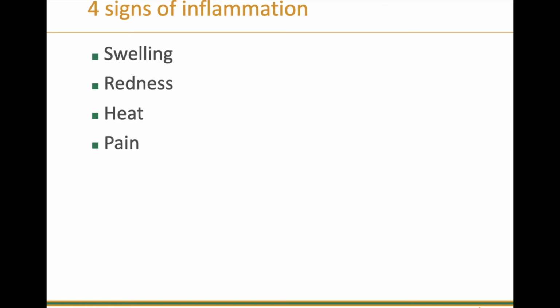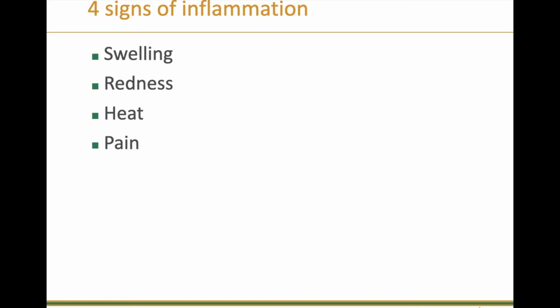So the first one is swelling. Swelling results from fluid leaking out of the capillaries. And one thing it does, it compresses the veins in the area, reducing venous drainage. It forces the capillary valves open to promote capillary drainage. This helps because lymphatic capillaries are better at removing bacteria, dead cells, and tissue debris than our blood capillaries. So if less fluid is going into the veins, more is going into the lymphatic system, and that is designed for taking care of bacteria and things.